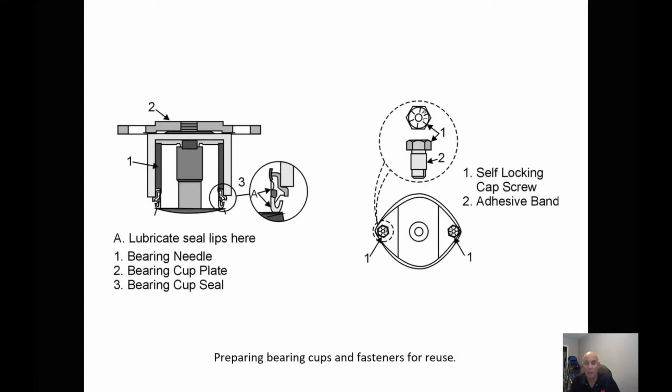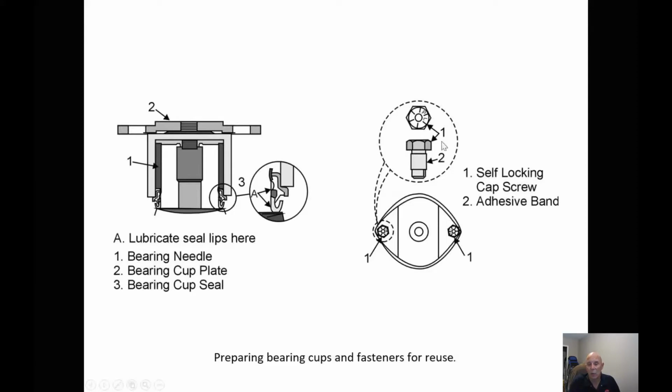Now, the other thing we want to pay attention to again is making sure that if we're reusing the bolts, we put some blue Loctite on them. Never use red Loctite on these because you have to heat that up. The other thing is when we take it apart, we want to check number 3, the seal. We want to make sure that the seal stays with the cap and it does not stay on the U-joint. Because if it stays on the trunnion and we mix up the caps, we're in trouble because then we have 2 seals on one and none on the other, and it probably won't fit together anyways.